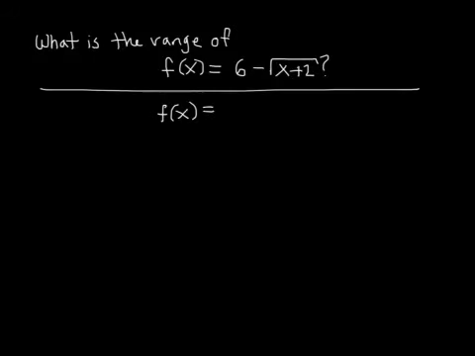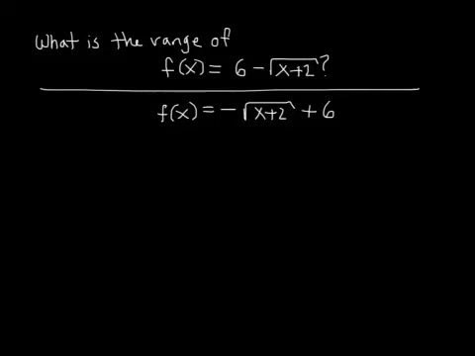Remember, you can add in any order, and I am adding that 6 that you see up there. You can think of this as a plus 6 out front. There's no reason I can't move it to the end and write this as negative the square root of x plus 2 plus 6 instead, which might help with identifying the transformations that have occurred. Now, to me, the easiest way to find the range is to draw a rough sketch, which isn't hard to do when you're dealing with the transformation of a function.